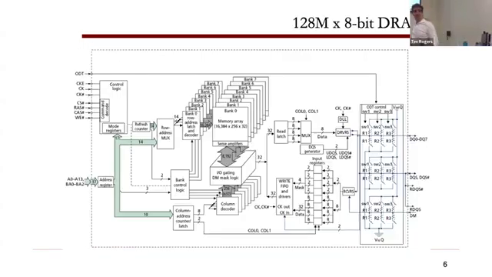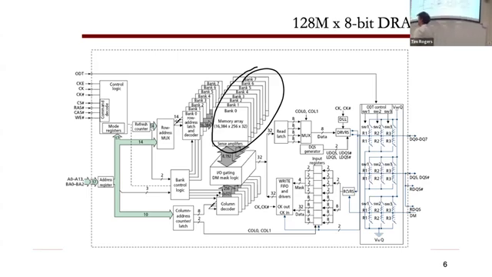So this is a detailed picture of an actual DRAM chip. I can't remember which one this is, but all of these have names, right? They all have model numbers and serial numbers, and depending on the widths and the manufacturer, these will be different. But generally, this is how it works. I don't want to go into this in excruciating detail, but the key thing to look at here is that these are the banks. These are the individual banks that I talked about previously. In this particular chip, it has 8 banks.